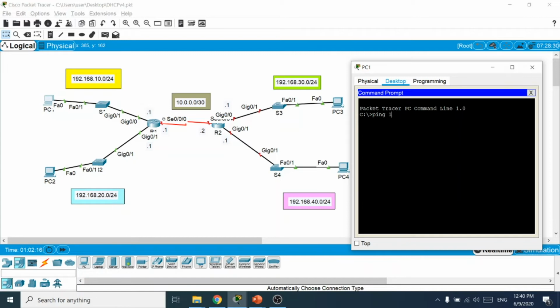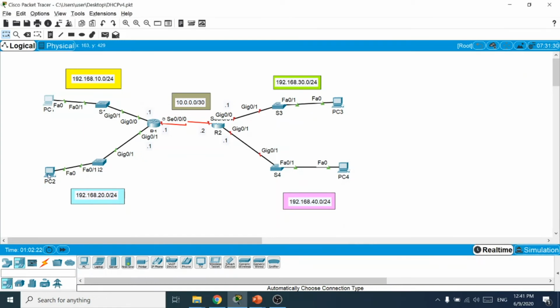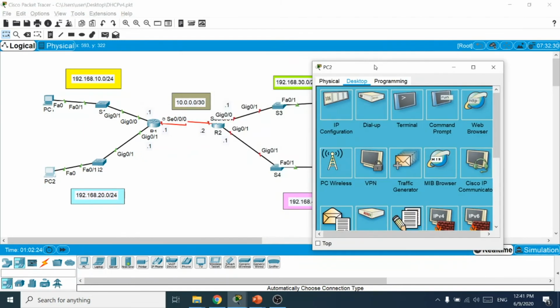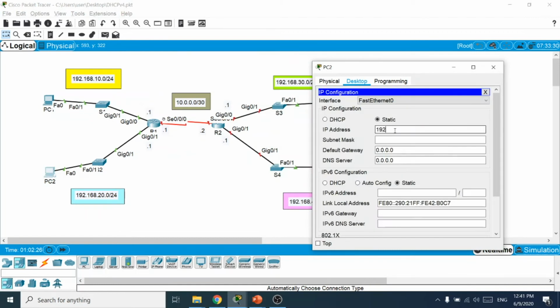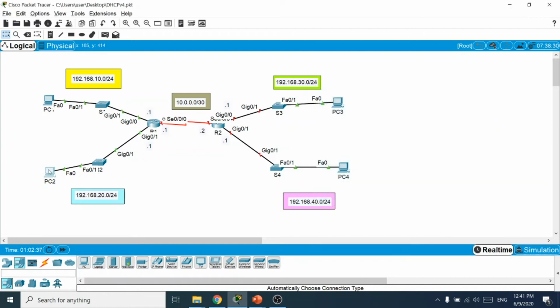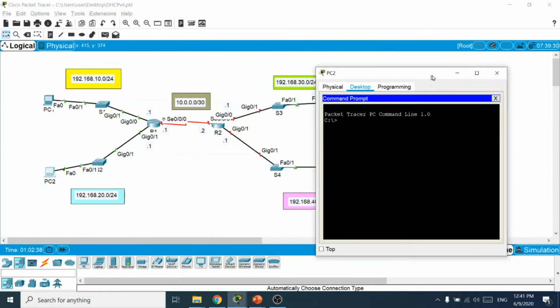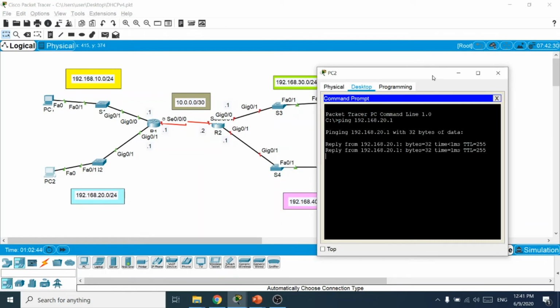Okay, so 192.168.10.1, it's pingable. For example, here we configure IP address 192.168.20.10 with default gateway 192.168.20.1. So 20.10 can ping its default gateway 192.168.20.1, it's pingable.